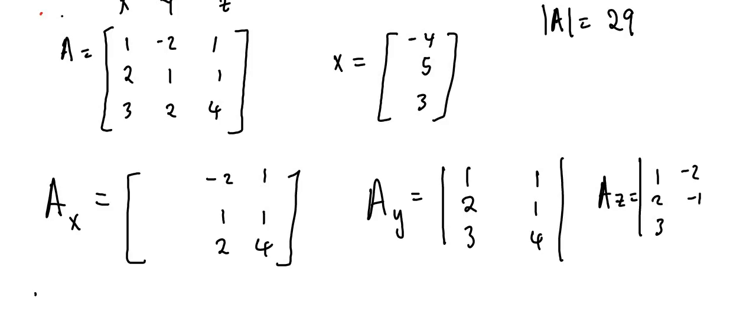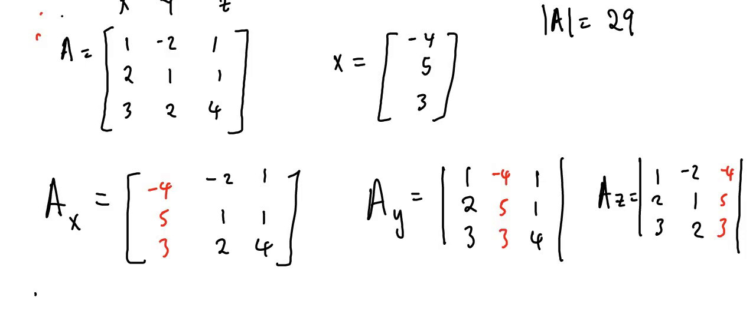This is a 1. This is a 1 and a 2. So we're just recreating this. So we're saying on the first column, if we were calling it AX, we need to replace with negative 4, 5, and a 3. Then here on the second column, we replace with negative 4, 5, and 3. Here on the last column, we replace with 5 and 3. So these are the 3 matrices that I was talking about that we're going to create.